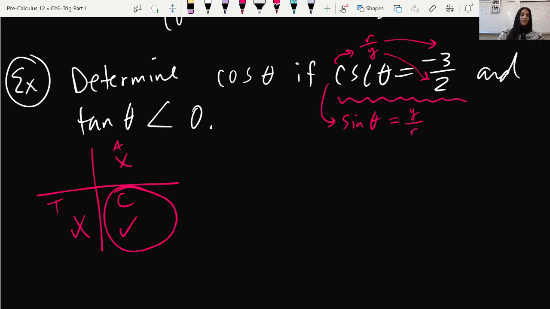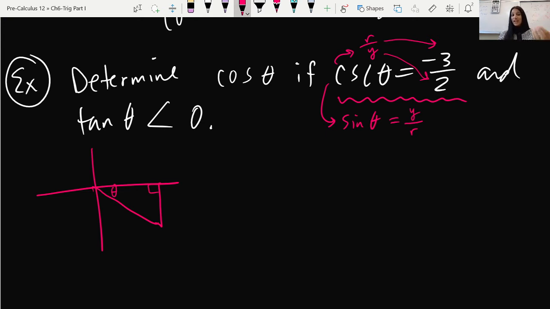So I'm going to get rid of all this stuff now that we've used it to find the information we needed. I'm going to get rid of that too, and get rid of that too, but I'm going to draw this because I know that it must be in here. I use that information like this and this to help me to narrow it down to which quadrant I could find this answer in. There's the first thing.